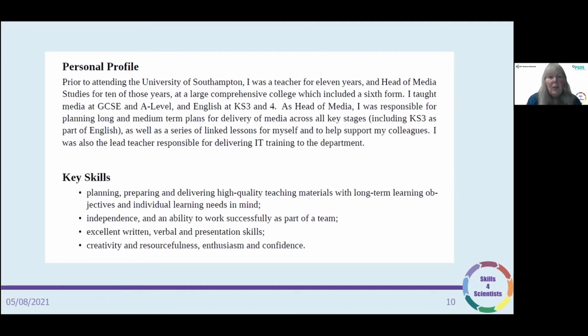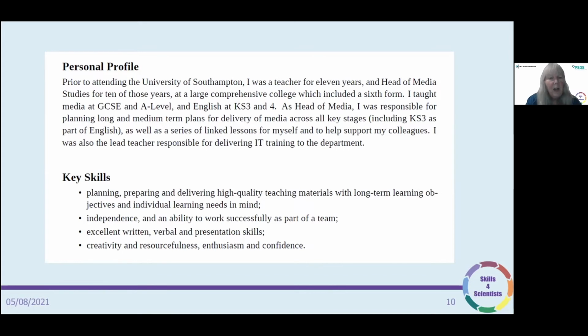So I started off with a personal profile where I'm just talking very generally about the kinds of things I did before I came to the University of Southampton. And then I also listed my key skills. And remember, I was going for a job as a teaching fellow, which obviously I got. So the first thing in key skills is about teaching, because those were the skills that the position was looking for.